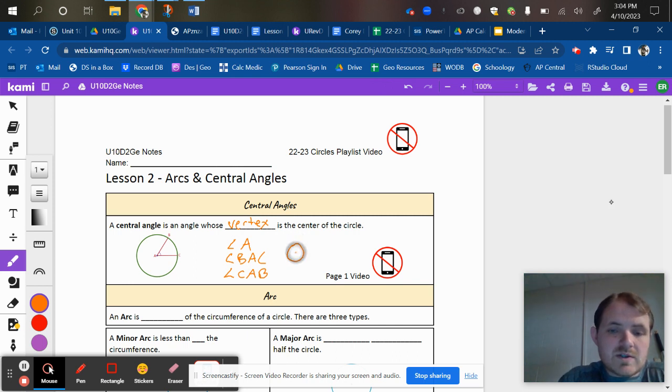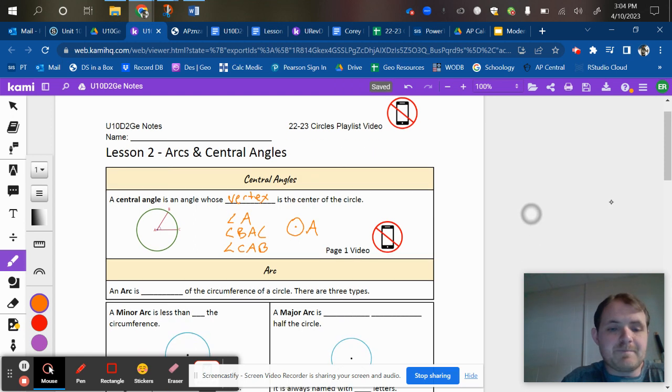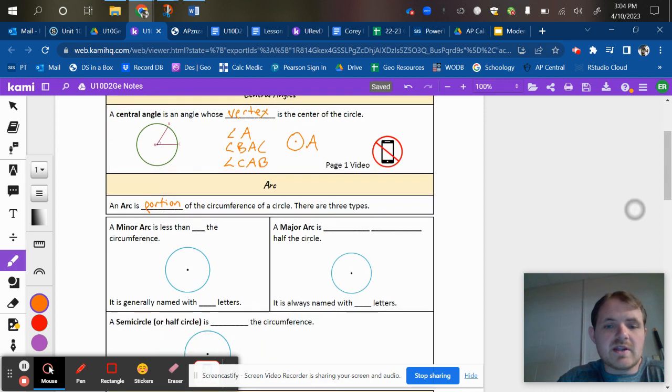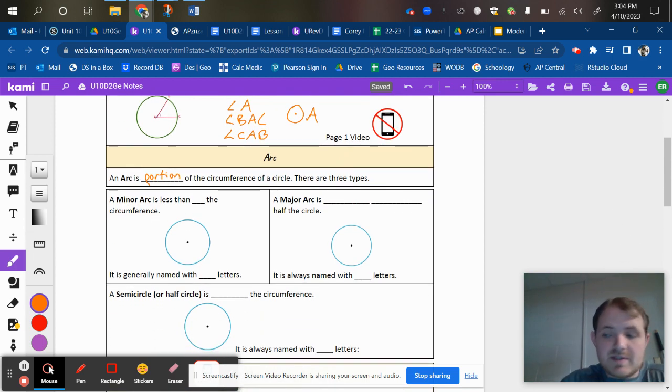This would be circle A with that circle notation off to the side. So a specific arc is just a portion of the circle. So a portion of that circumference is going to be our arc. And so we've got a lot of different kinds of arcs depending on the size of our circle. So something is a minor arc if it's less than half of that circumference, or another way you could think about it is if it's 180 degrees or less.